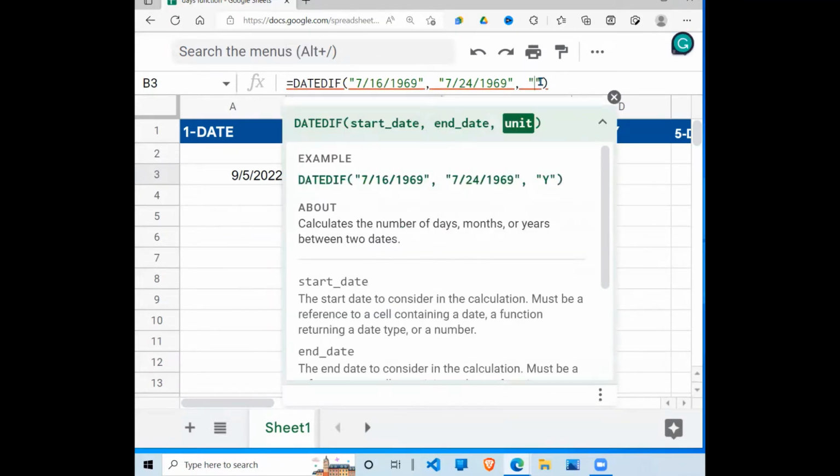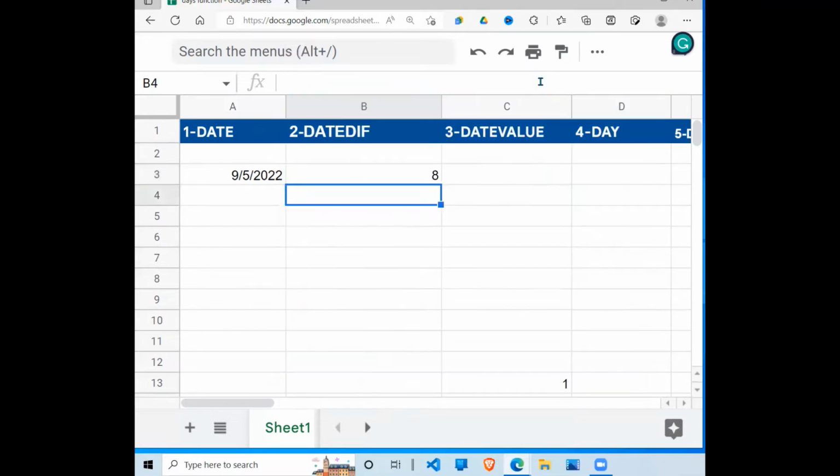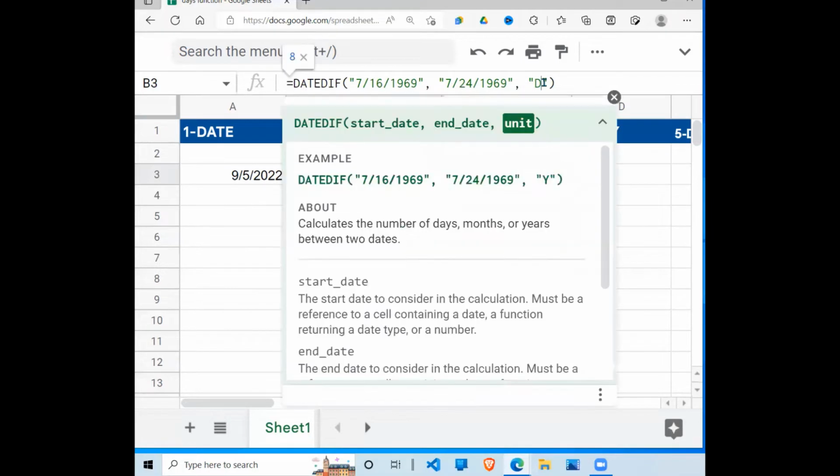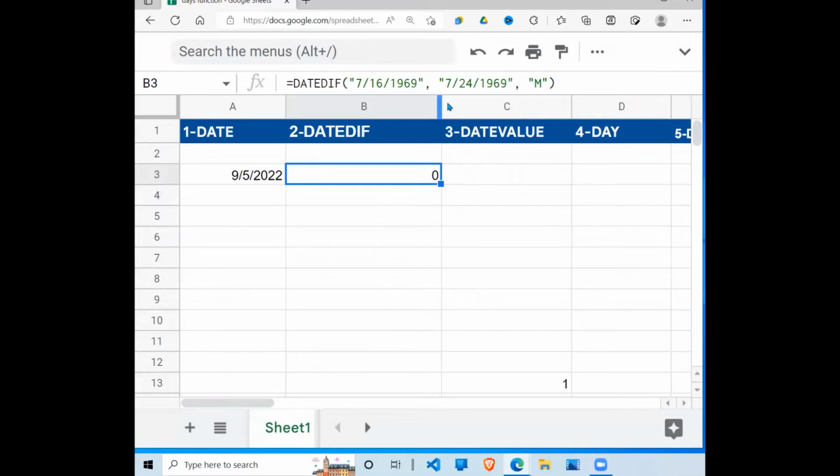However, if I change this to D, like so, I get 8, meaning that there are 8 days between July 16th and July 24th, 1969. If I want months between these two dates, I change this one to M. So how many months are there between this date and this date? There are 0 months because there are only 8 days, which is not equal to a month.